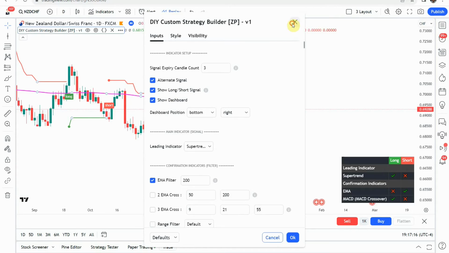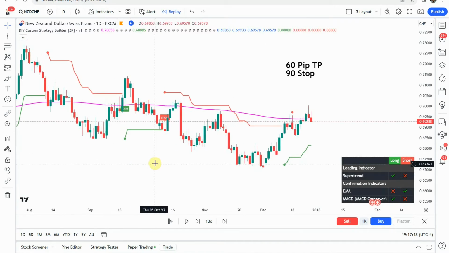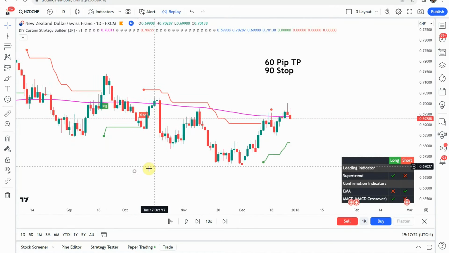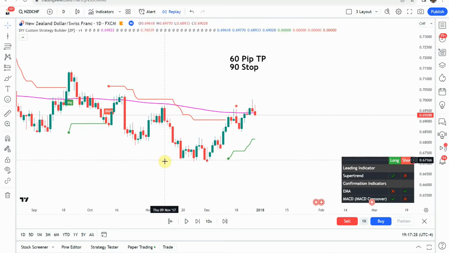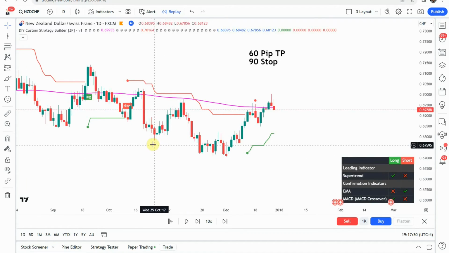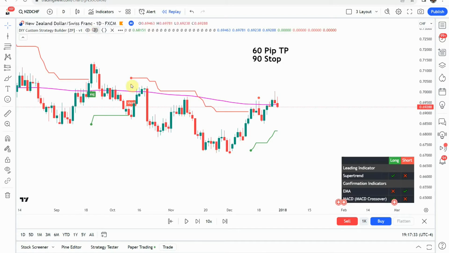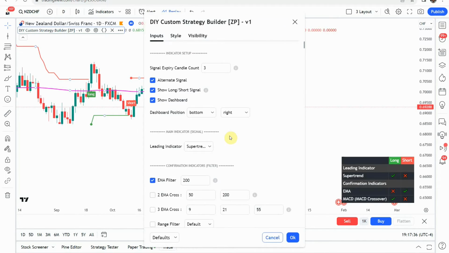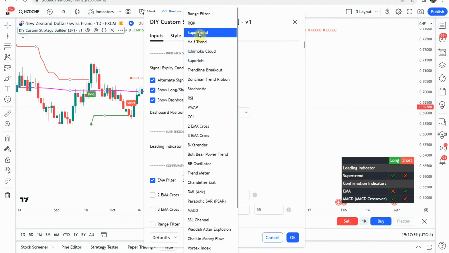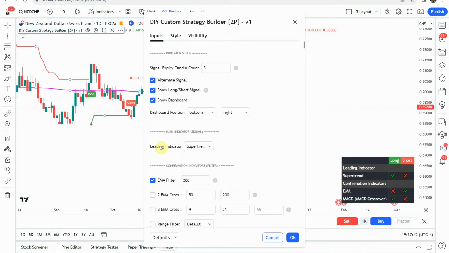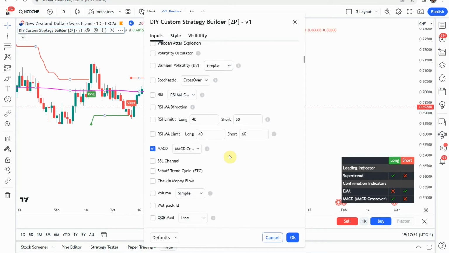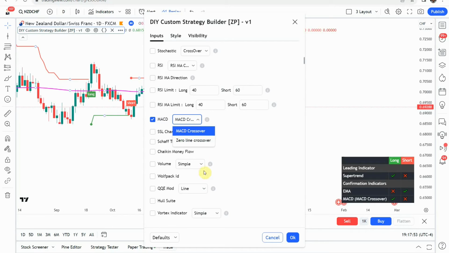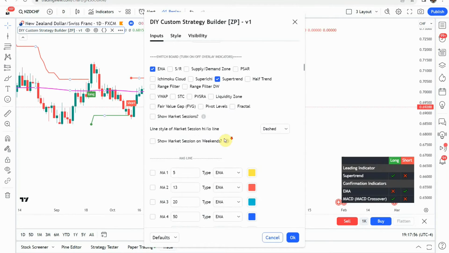And while we're at it, going ahead and putting a strategy on screen, we won't test it over the 50 trades like we normally would do a strategy. We'll just test it across the 1 year and then maybe play around with it on a lower time frame or something in another video. And so the specific strategy that we currently have built out with this indicator is going to be the SuperTrend indicator as the main or leading indicator. We then have the EMA 200 selected under the confirmation indicator, and then we have the MACD selected, and that is on the crossover setting.